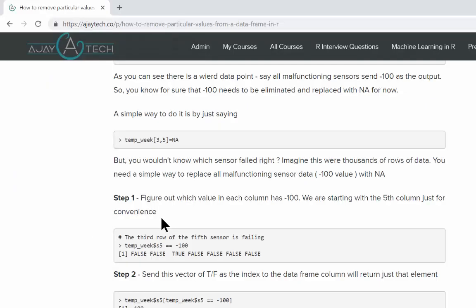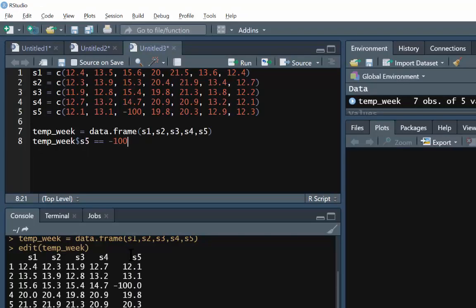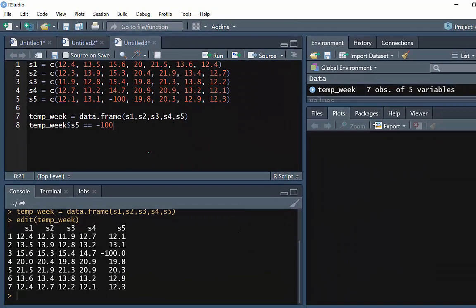Okay. So step number 1 is to figure out which of the values in a particular column of a data frame have a minus 100 in them. The way to do that is by just saying that particular column double equals minus 100, like so. So what we are trying to say is, among all these values, which of them equals minus 100?